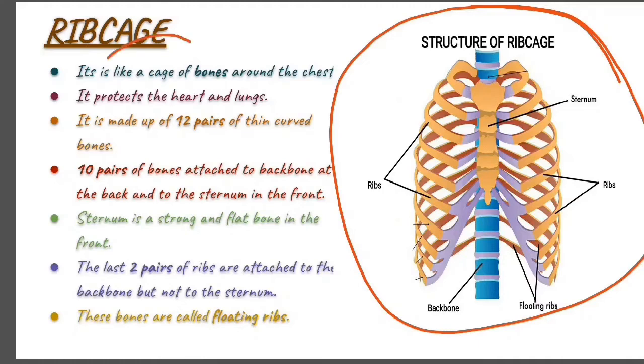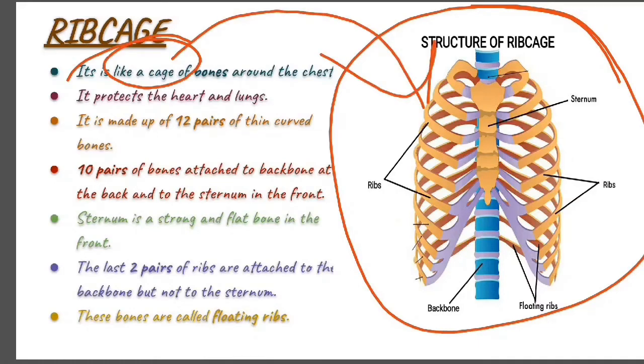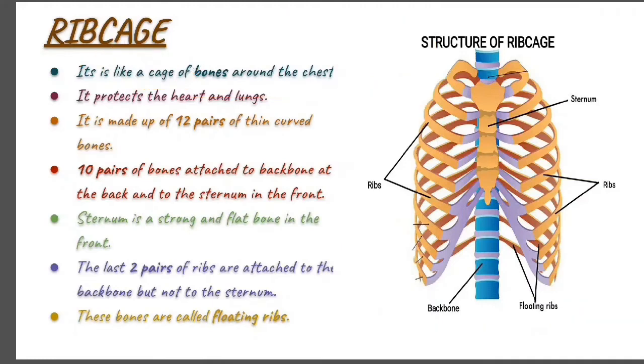Basically it is just similar to a cage, and these bones around the base are circling around two types of bones, called the sternum and your backbone. Sternum and backbone, basically forming your cage-like structure. The most important function of your rib cage is to protect the delicate organs. I showed you the clip in a previous video, that it protects the organs inside your skull, inside your bones, and bones protect all the delicate organs.